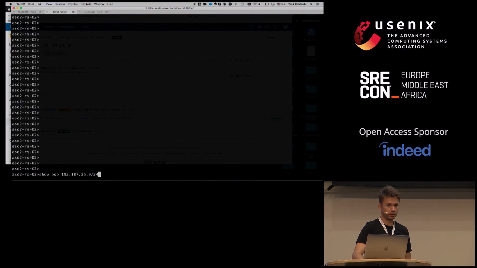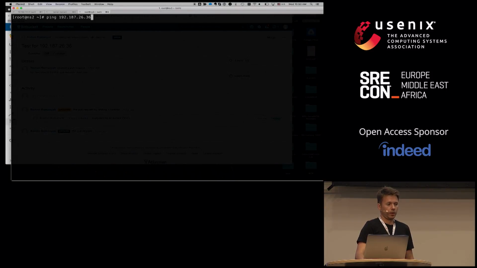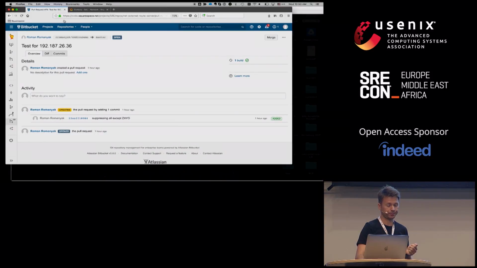The public BGP looking glass is basically a route server connected to multiple networks, and it gathers routing information from multiple sites. So it basically has the internet view of all routes, the BGP full view table. So we do show route on that route server, and we see that the internet doesn't know about that network. This is the external server, and ping doesn't work, just to confirm that there is no connection.